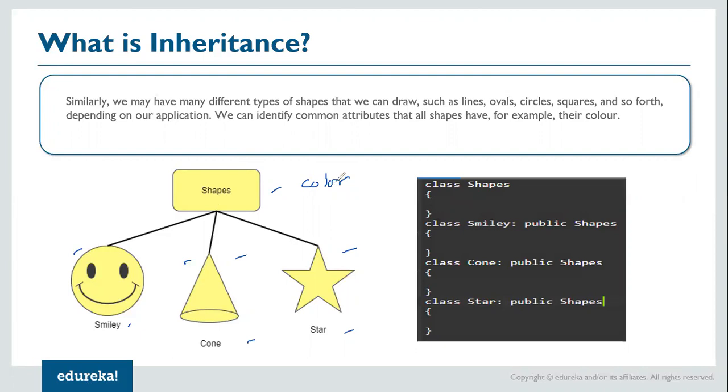Now, since this method could be commonly used by all these subclasses, smiley, cone, and star, a good idea is to basically inherit the existing shape class. Smiley is also a shape, cone is also a shape, star is also a shape. So we can reuse what is existing and then additionally add more features in these individual subclasses. So syntactically, this is how it will look. There is a class shape which is existing. Then we say class smiley, colon, public, and shape. Same way we do it for the other subclasses. So this is how we basically make use of inheritance. Syntactically, don't worry, we are going to try out all of this with some examples in some time.